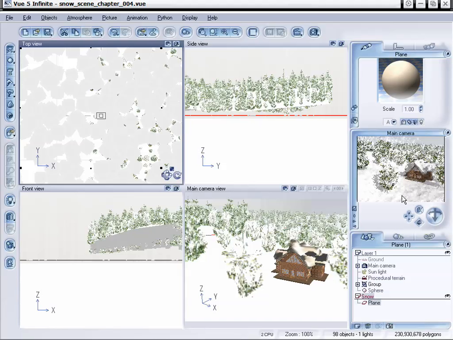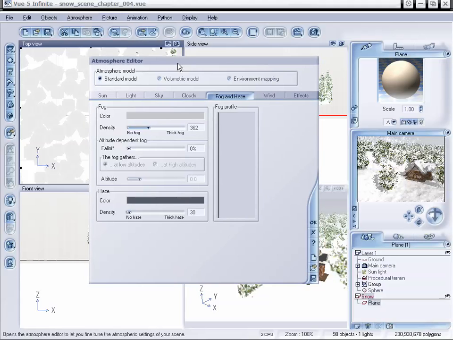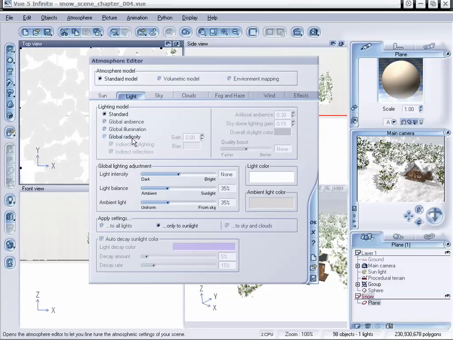But there is one other thing before we get on to the animation portion, and that is the overall rendering. If you want to take a look at our atmosphere editor, the best way to get a really nice look with any scene is to use our radiosity or illumination. Even global ambience can add a lot more to the scene. I prefer using global illumination because it uses a fairly quick render time, and still gives pretty much the look of a radiosity, at least close to it.